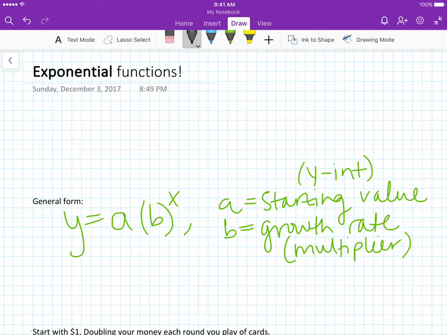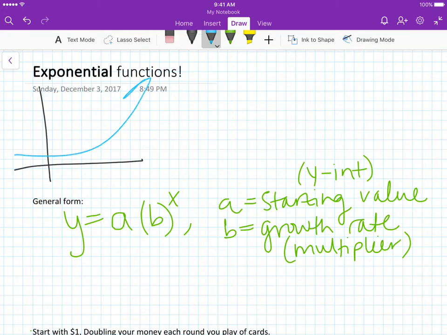So if I were to draw an exponential function on a graph, I know that exponential functions have either dramatic increases, like the blue, or very dramatic decreases, like the green. The biggest difference between exponential and linear is that linear has a constant rate of change, and exponential does not. So when I talk about a, the starting value, if I look at it on this graph in the blue, I would know immediately that the starting value is right on the y-axis, right on the y-intercept. That's always really important to know about the graphs because it can help you figure out equations a lot faster.